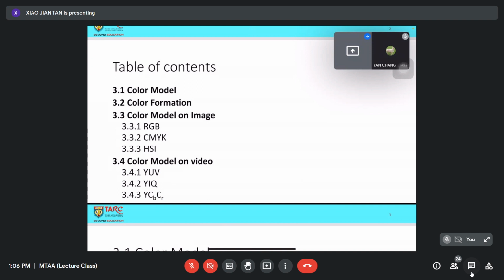But at least you have to know JPEG is for image, not video. MPEG is for video, and MPEG layer 3 is for audio. Those very, very common ones you have to know. For example, PNG is an extension specifically used for images.